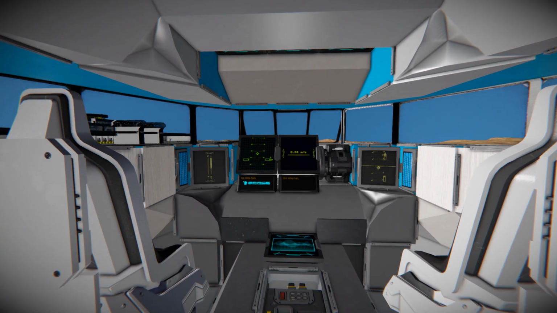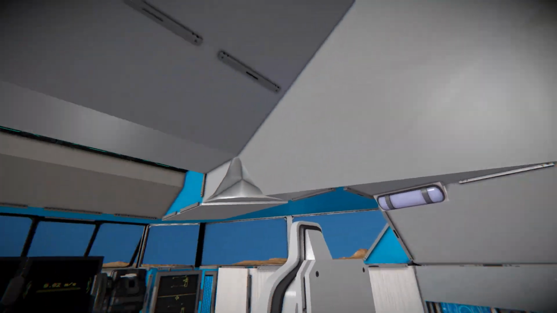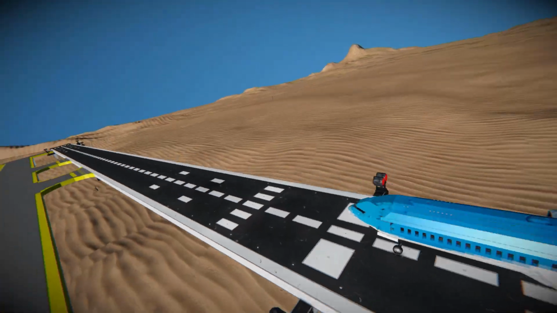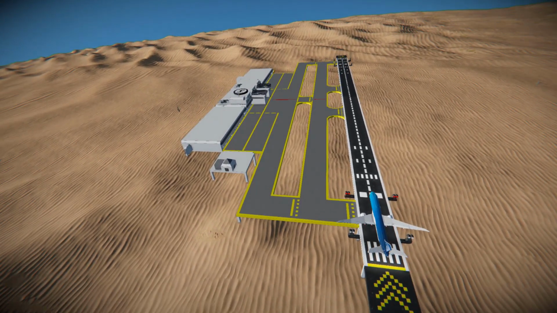We can see LCD screens telling us our meters per second, our artificial horizon, and some other fake LCD screens telling us our fuel. But for the moment, what I'll do is just leave my character here, come back into the free camera, and we'll just go and take a look at the airport. So I'm hoping the runway will be good enough for this plane to take off, and I won't go into too much detail for the airport itself. Like I said, there will be a link to it in the description below if you do wish to check it out. But this is what we get.